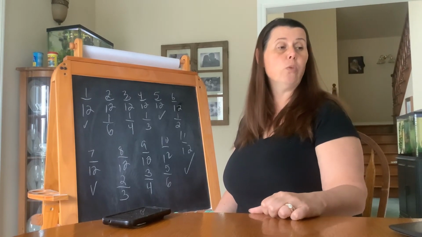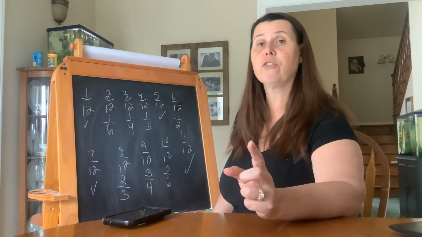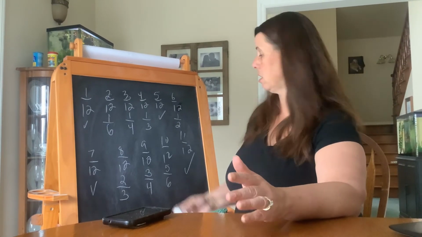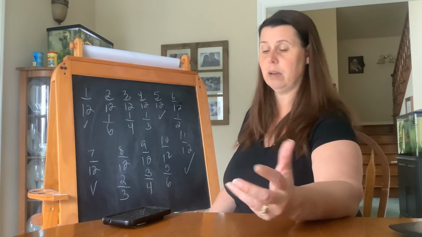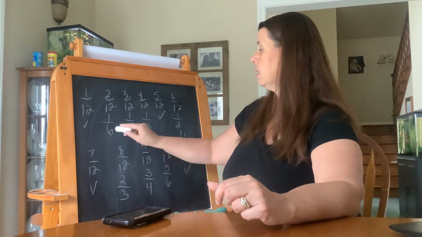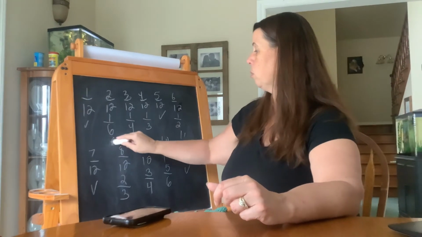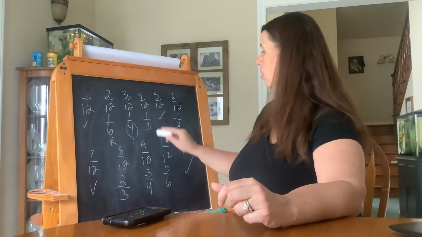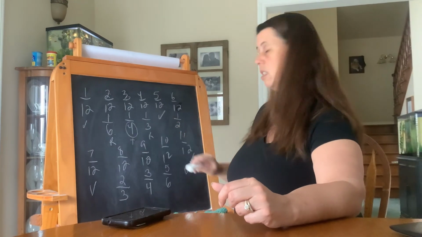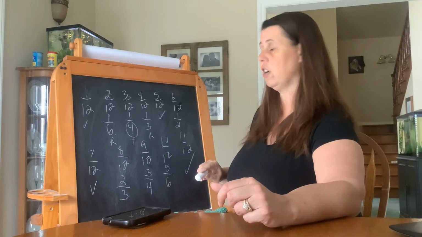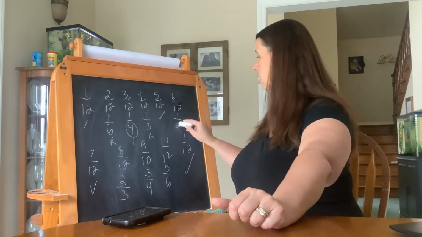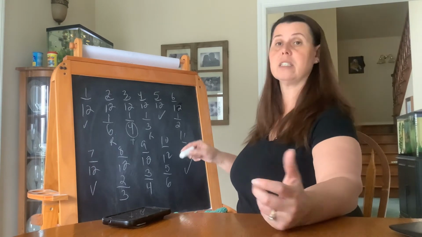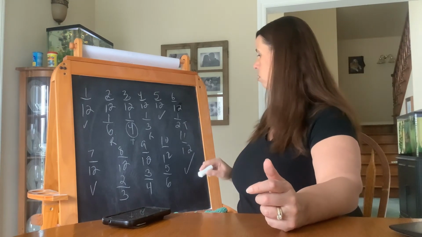Predict which of them will terminate. So remember, we're looking for 2 times 2, 5 times 5, 2 times 5. Because we don't have anything in the hundreds, we can't get up to bigger numbers. So, 6, not 2 times 2, so this will repeat. 4, this will terminate, because it's 2 times 2. 3, this will repeat, because it's not 2 times 2, or 2 times 5, or 5 times 5. Half, yes, this one will terminate, because it's 2.